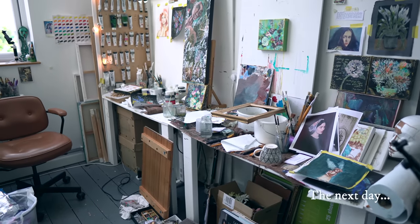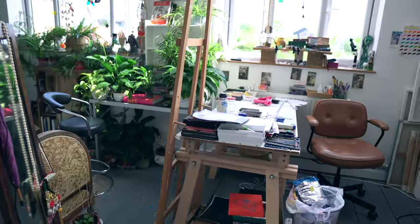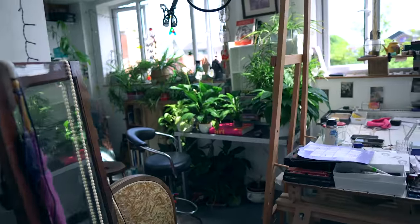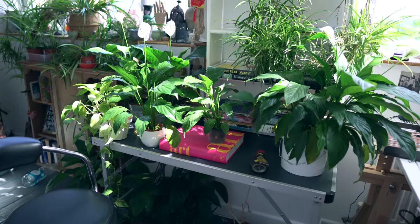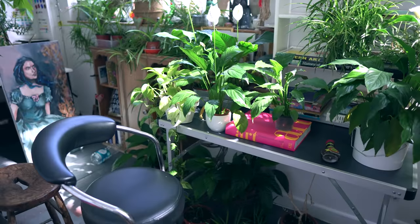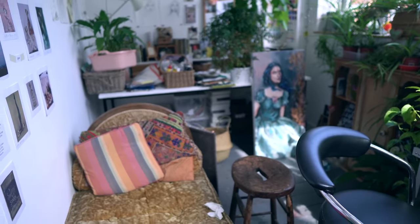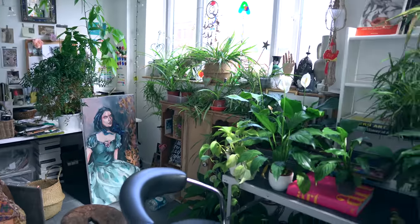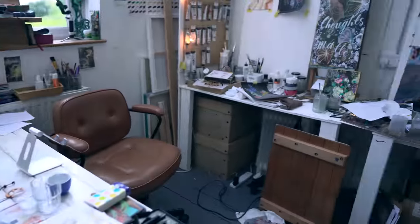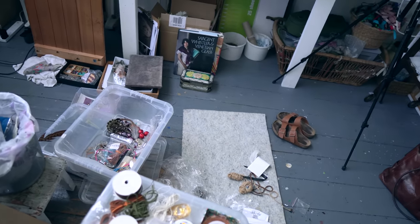This is what we're dealing with, and yeah, it's a working messy studio. I'll take you around the corner as well because I want to get this area sorted as well. Just basically plant babies that need certain things, certain amounts of light and shade. And my journaling nook, which is becoming a stacking area of, to make everything else workable, if you like. And then obviously my sorting area down here.